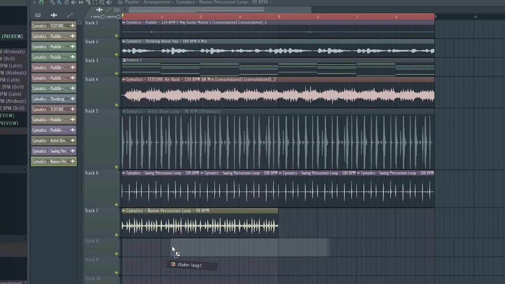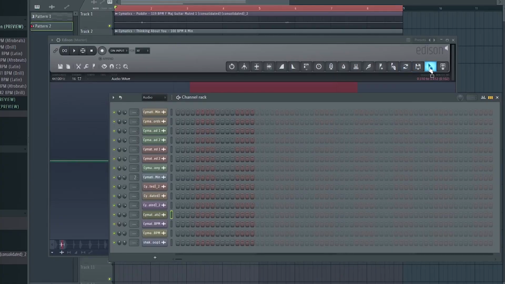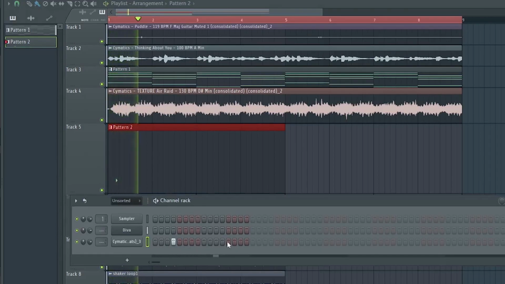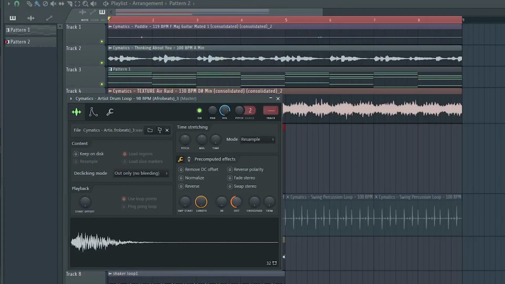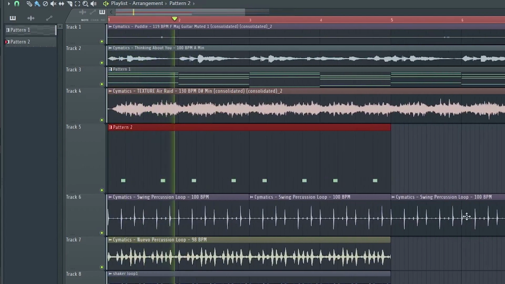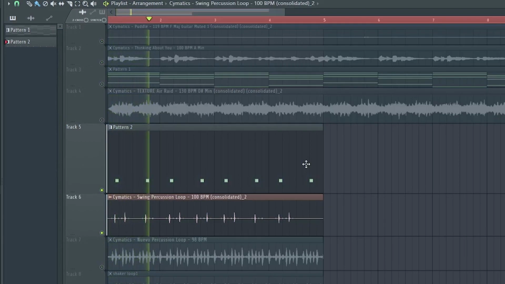Add some shakers. With this drum loop, I only want the rim shot. Let's make it a lot tighter by raising the out knob, normalize. And with the percussion, we can just cut some parts out so they interact well with our beat. This sounds cool, we can live with this.